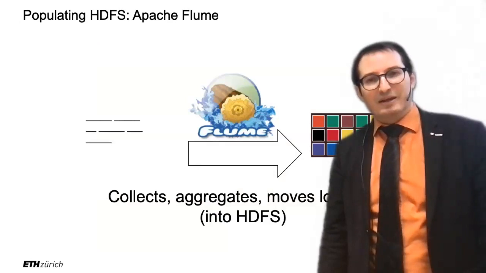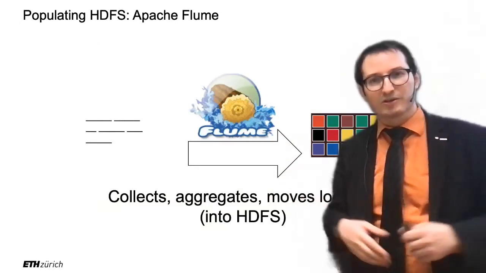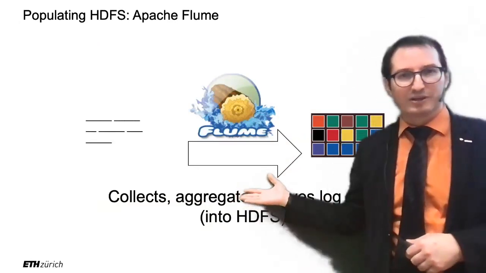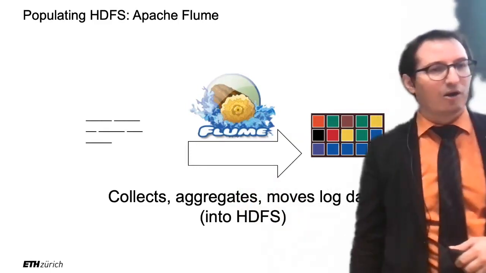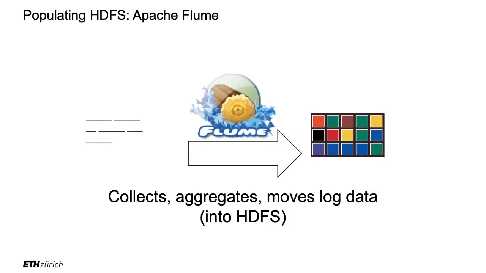All right. And then there are a few additional tools that people like to use. For example, there is Flume, which is a way of collecting log data into HDFS. Why is that a good idea? Well, it's because I told you HDFS is not for random access, but HDFS is very append friendly, right? If you append at the end, then that's fine. And logs do exactly that. When you have a log, you just add the new lines at the end of your log. So you can also aggregate, move over, and so on.